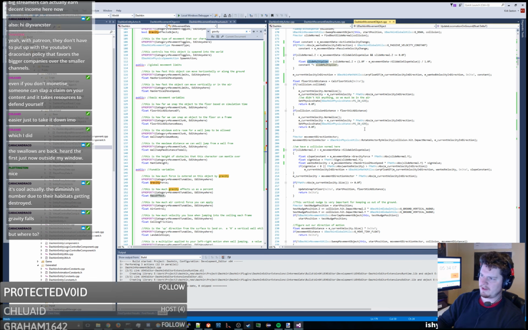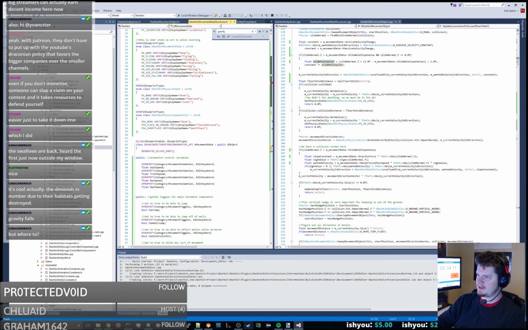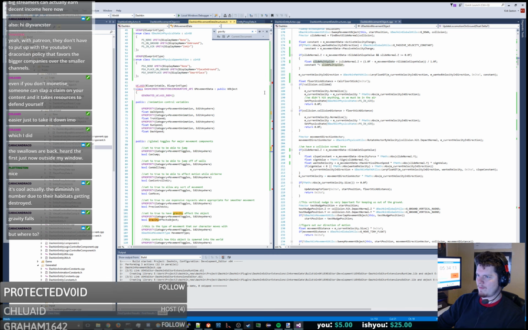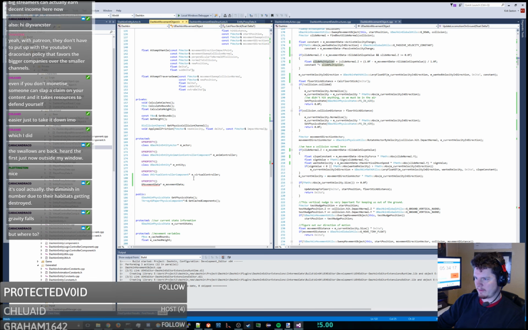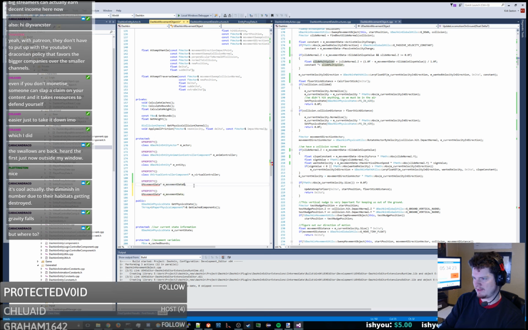But I think we're also going to need a little bit more. We're going to need to have overrides here, aren't we? So we need to just go ahead and do this before we get too far. We need movement data base, and we also need just movement data. One of them is going to be a real one, one of them is going to be a pointer.